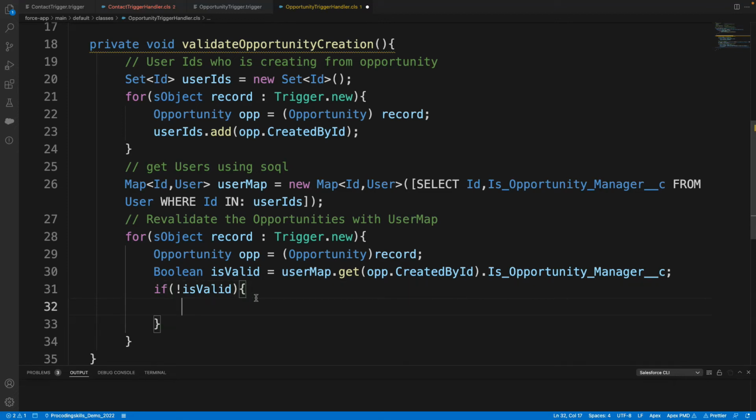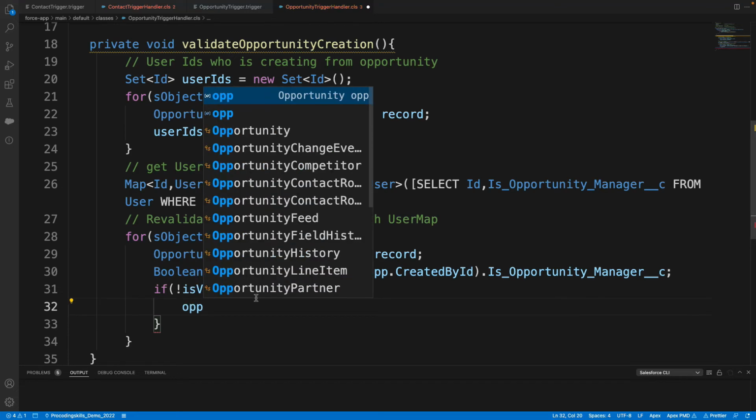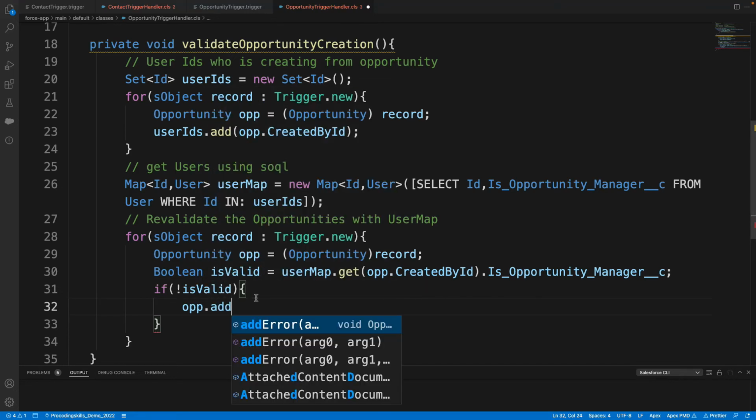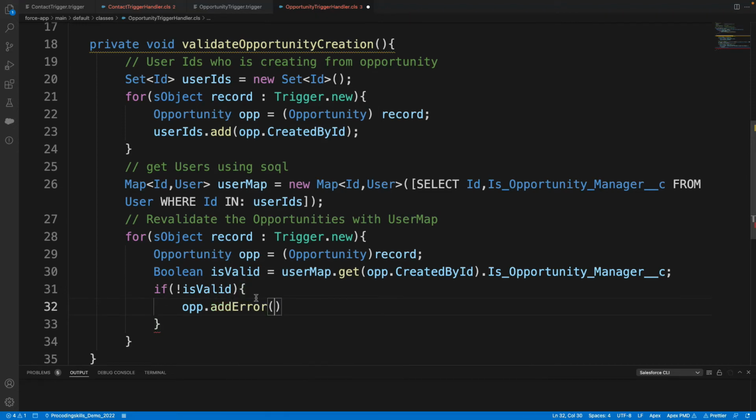Now I'll say opp dot add error, right? We need to do add error, isn't it? Opp dot add error, and I'll say please contact system admin.